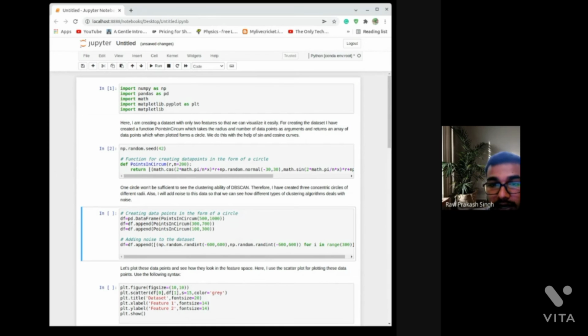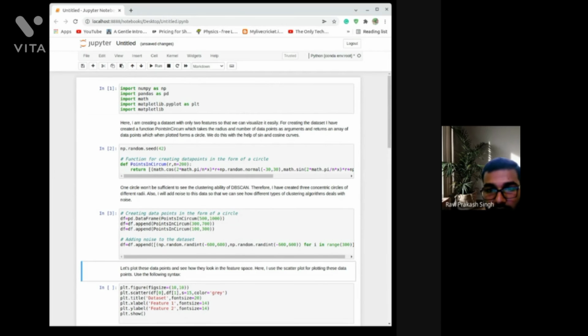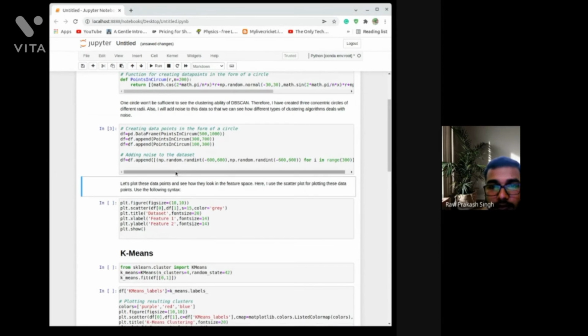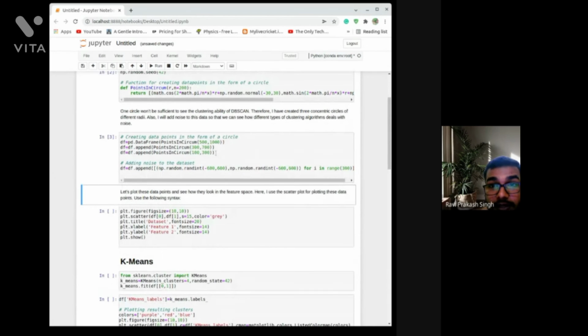I'm recalling this function 3 times and making 3 concentric circles here. These concentric circles are of different radius and different number of points in them. So that's all. Then I plot them in our next cell.